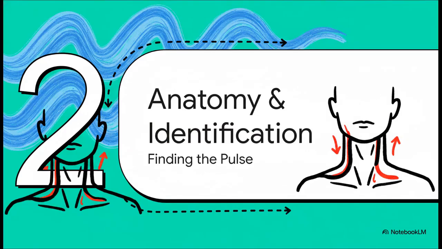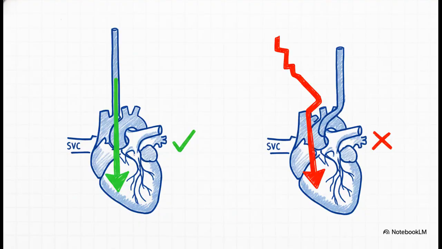Okay, so that's the theory. Now let's translate that into what you actually do with a patient. The absolute, non-negotiable first step is correctly and confidently finding the right blood vessel. The vessel we're after is the right internal jugular vein, the IJV. And the anatomy really tells the story of why. The right IJV runs in a nice, straight, direct line right down through the superior vena cava and into the right atrium. The left IJV, on the other hand, takes this more winding, roundabout path, which can totally distort the pressure wave, making it way less reliable.